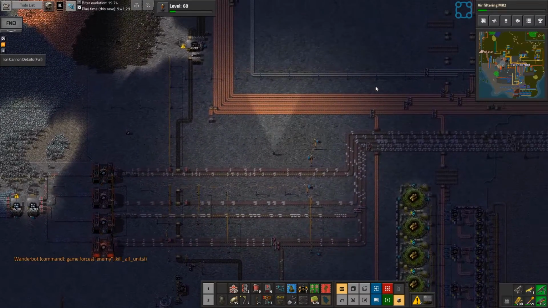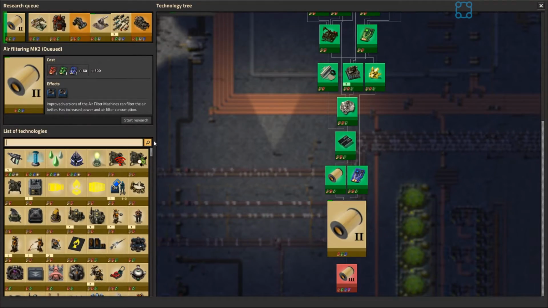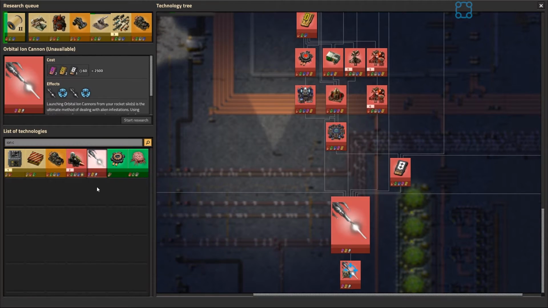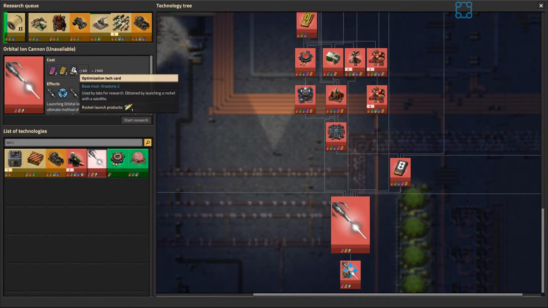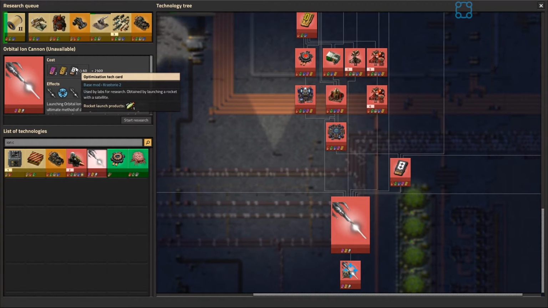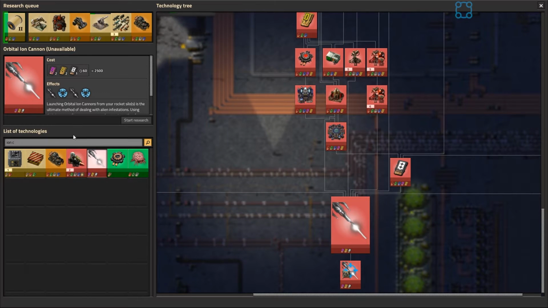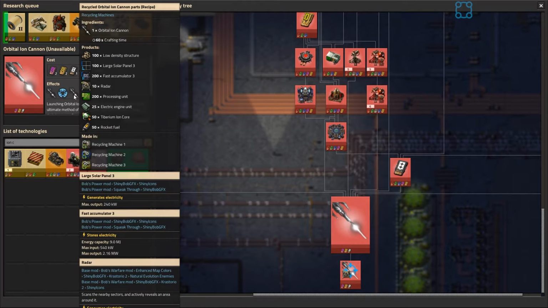The other thing we could get is, and I know we don't have it for a while, there's an ion cannon. Looks like it's a fair distance away, though. We need optimization tech cards. Wait, what? How many tech cards do we need? 2,500. Oh, boy. Yeah, this thing is a little bit outside of our capabilities for a little while. At the moment, yeah.